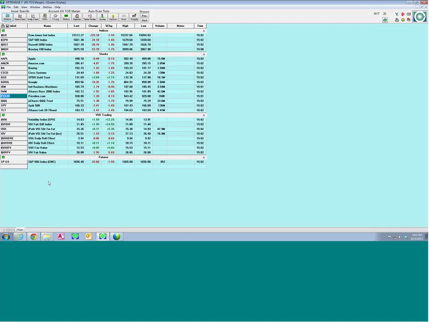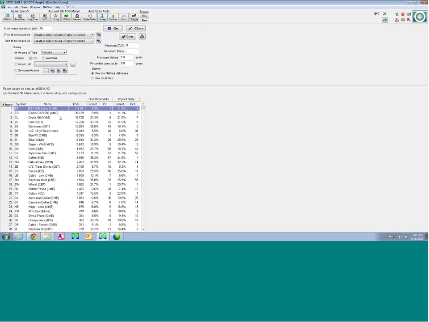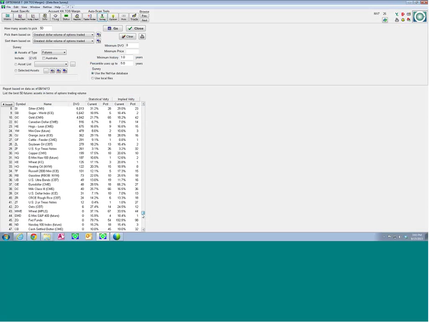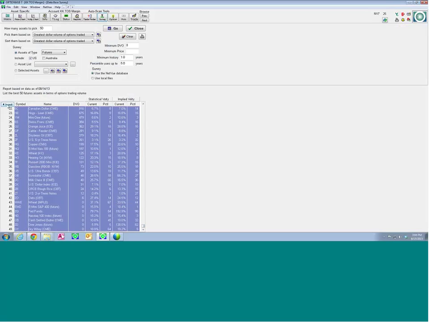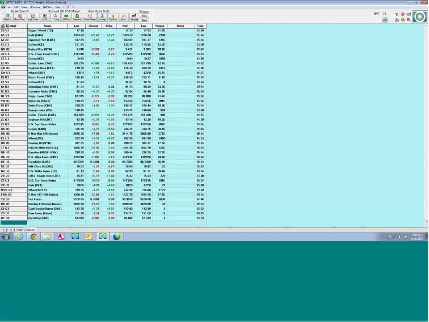The next step to get them into your quotes display is to highlight the top one, scroll all the way down to the bottom of the list, use the Shift key and highlight them all, and then click Insert. You could do it one at a time, or you can bring them in all at once by highlighting in this fashion and then clicking Insert. It doesn't look like it did anything, but now if we go back to the quotes display, using the Window tab up here, we can navigate to our open windows in OptionVue. Window, Quotes Display gets us back there, and you see it put all the symbols in. And we've got a scroll bar there, quite a few of them.